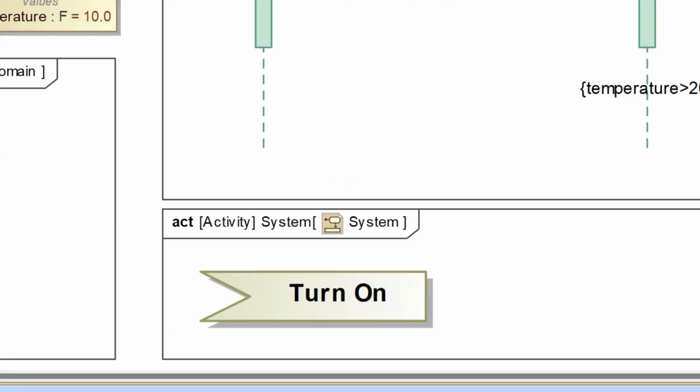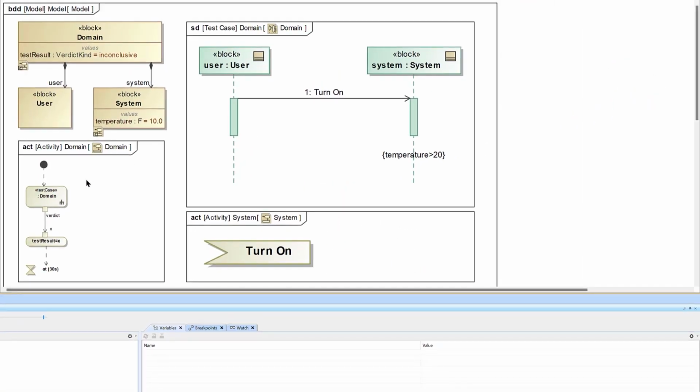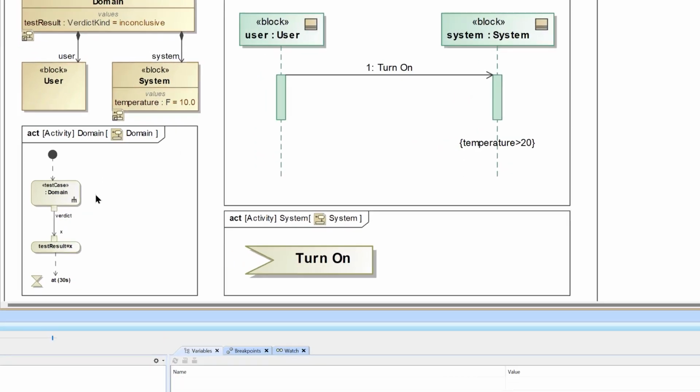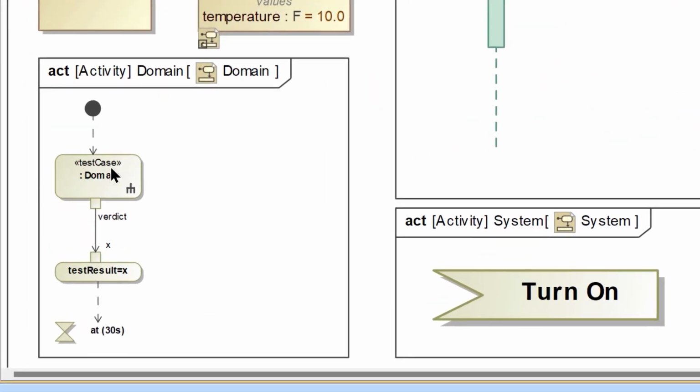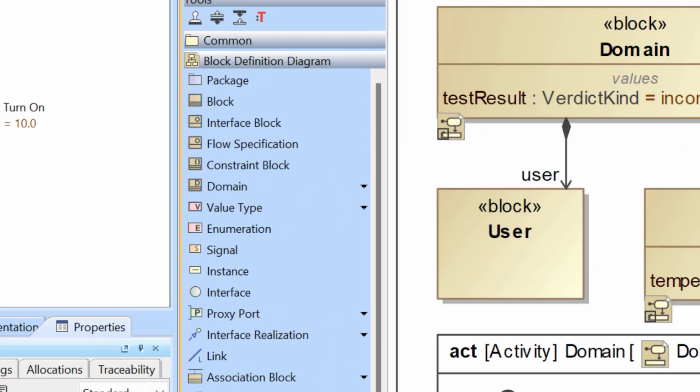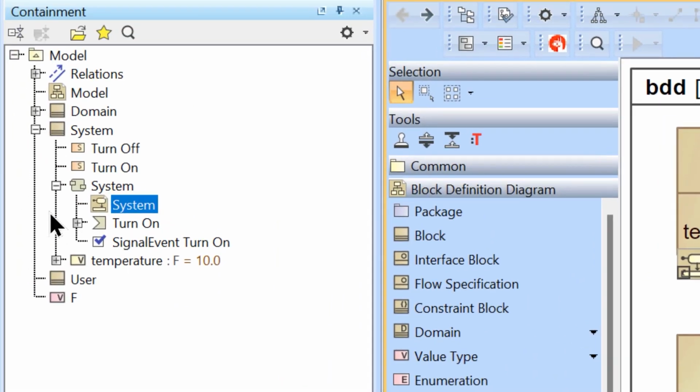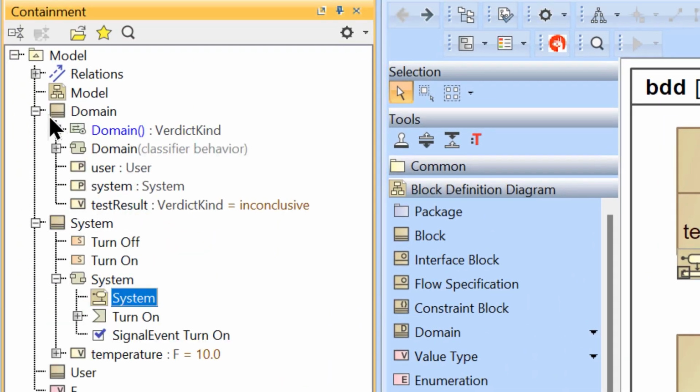So let's get right into it and actually run this simulation. What will happen is we will run this simulation from the domain level, but there's an activity that calls the behavior of this interaction. Notice we have test case as a stereotype of the call behavior action. That stereotype was actually applied to the interaction.